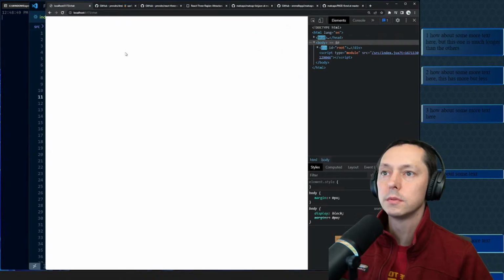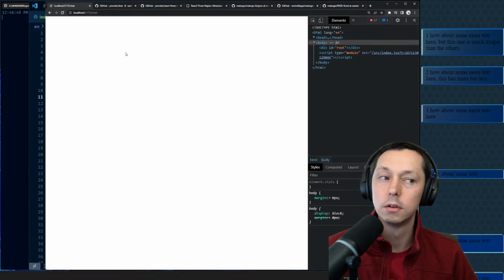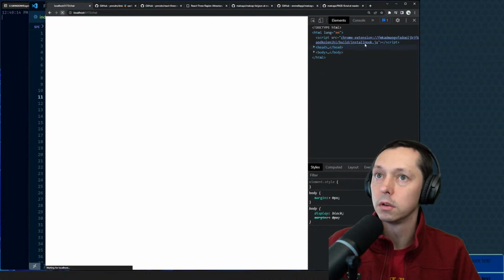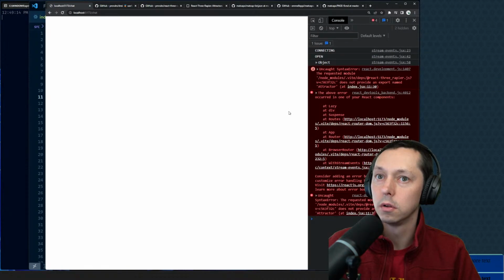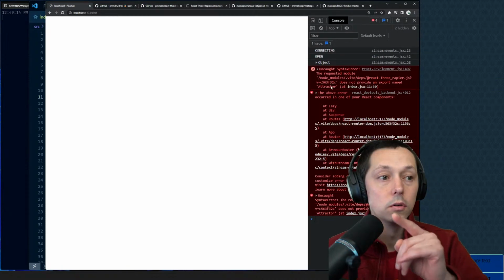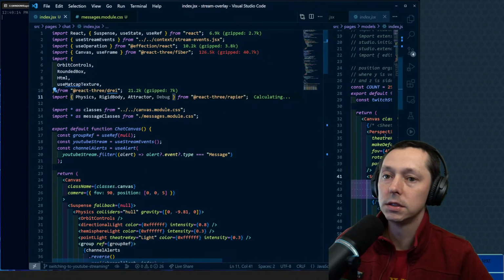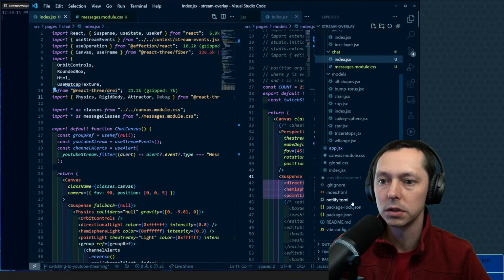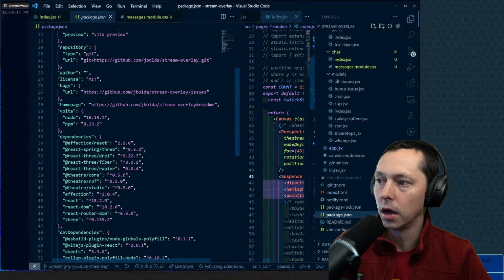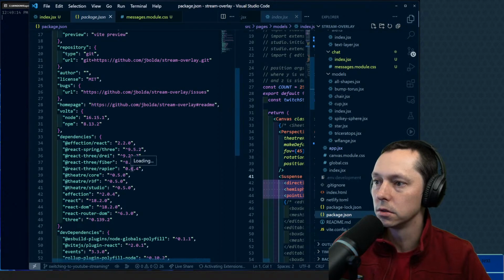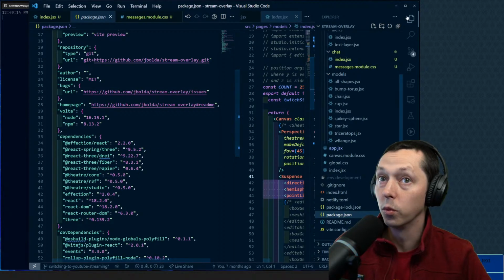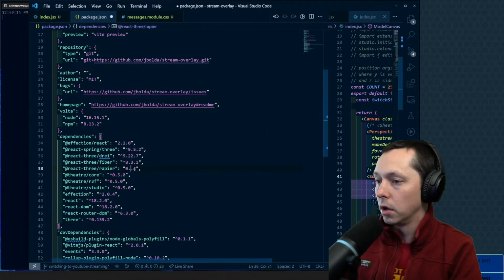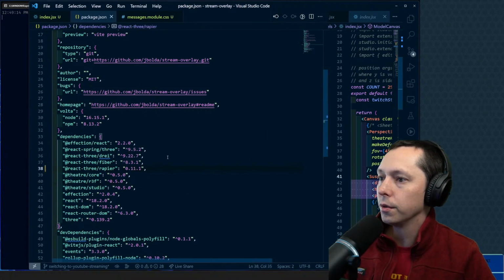Now what does this end up giving us? Now things might get kind of wonky here. I have no idea what's going to happen. Oh. It seems actually that makes sense. That seemed unfamiliar, like I hadn't run across that before. I think we are going to have to update React Three Rapier, which might end up meaning that we need to do a bunch of extra upgrades. Ooh, we got some upgrading to do.